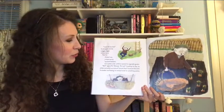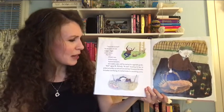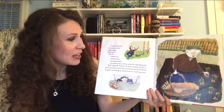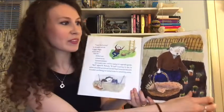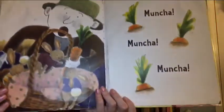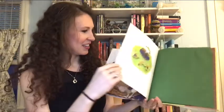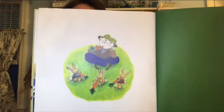"Ah," sighed Mr. McCree Lee, "at last." Smacking his lips, he picked and pulled up lettuce, carrots, peas, tomatoes, and with his basket overflowing, he reached inside for something yummy. Muncha, muncha, muncha! Those bunnies were in the basket. And Mr. McCree Lee has to share his vegetables.